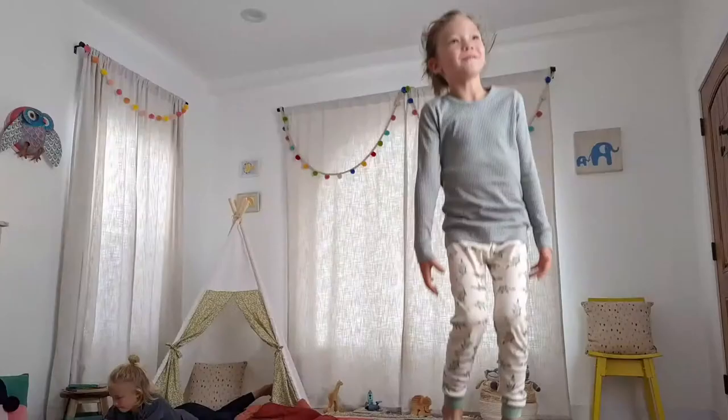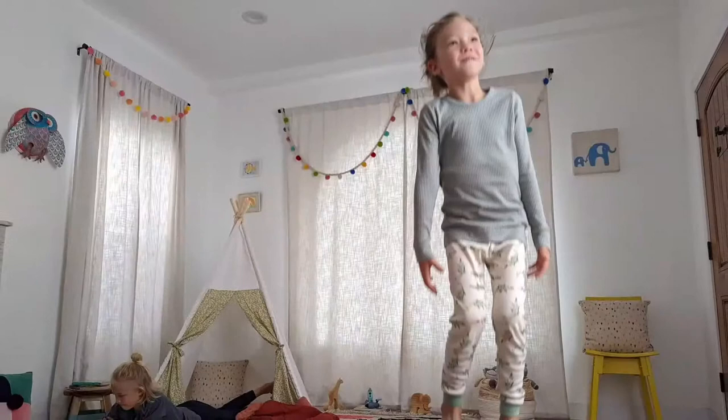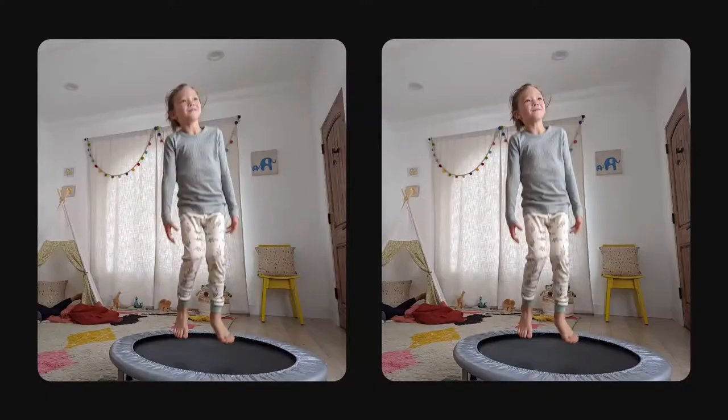Here's a problem everyone has seen before. You go to take a picture, but the lighting isn't great and the subject is moving around. You can't quite get the perfect photo — it's a little blurry. Here's the same scene with and without our new Face Unblur feature. Normally, this great moment would be a blurry throwaway photo — there's too much motion and not enough light. It's a physics problem that Tensor's on-device machine learning can solve.